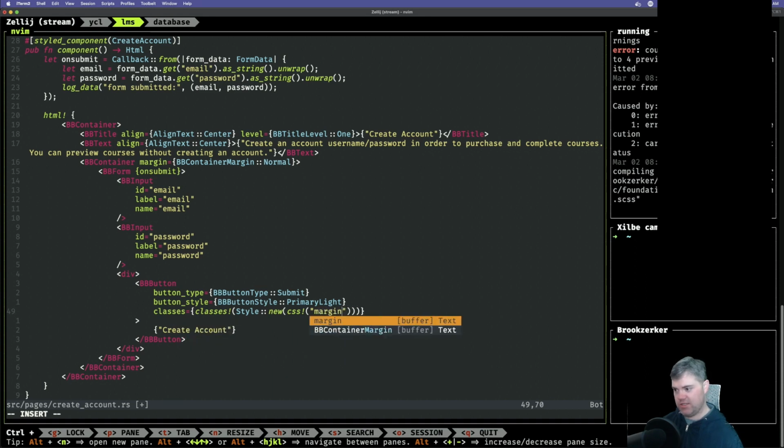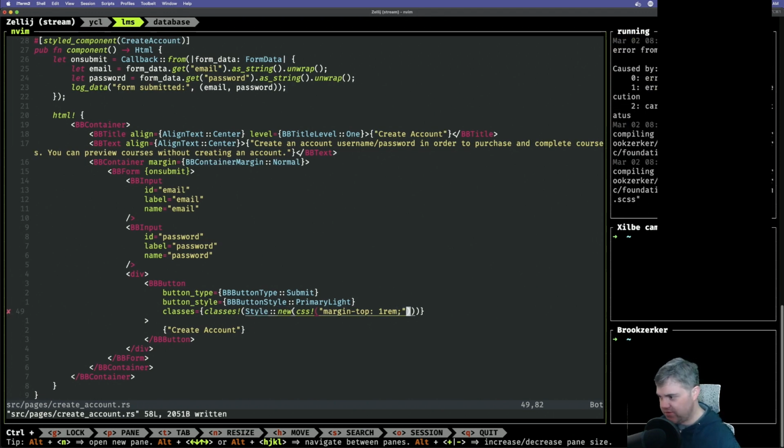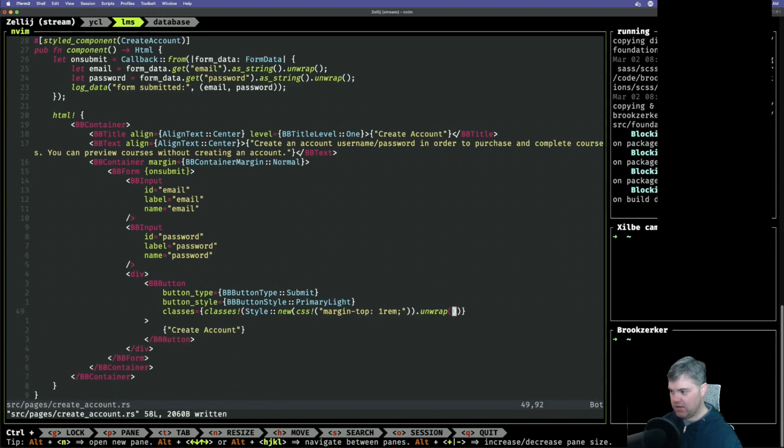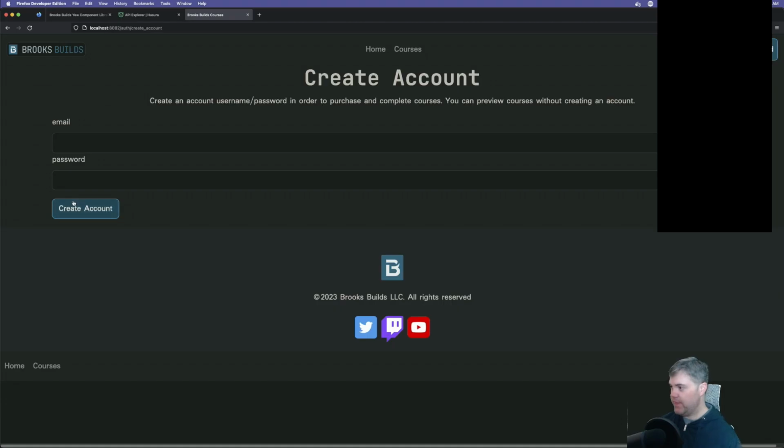This will be margin top 1 rem. Oh, and then we have to close that. Unwrap Yew. Okay. There we go. And now our create account is down by a little bit.